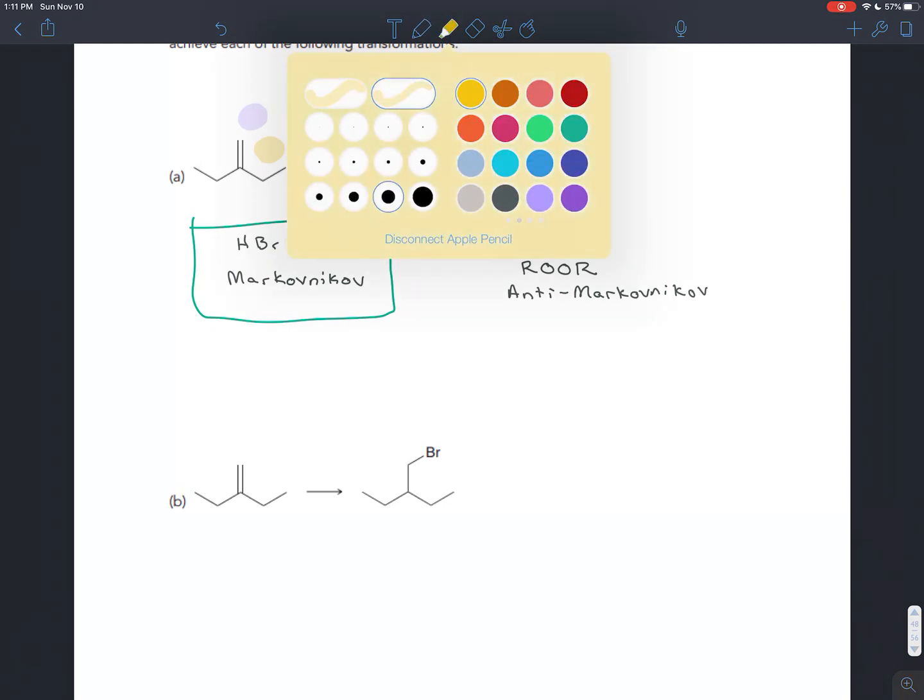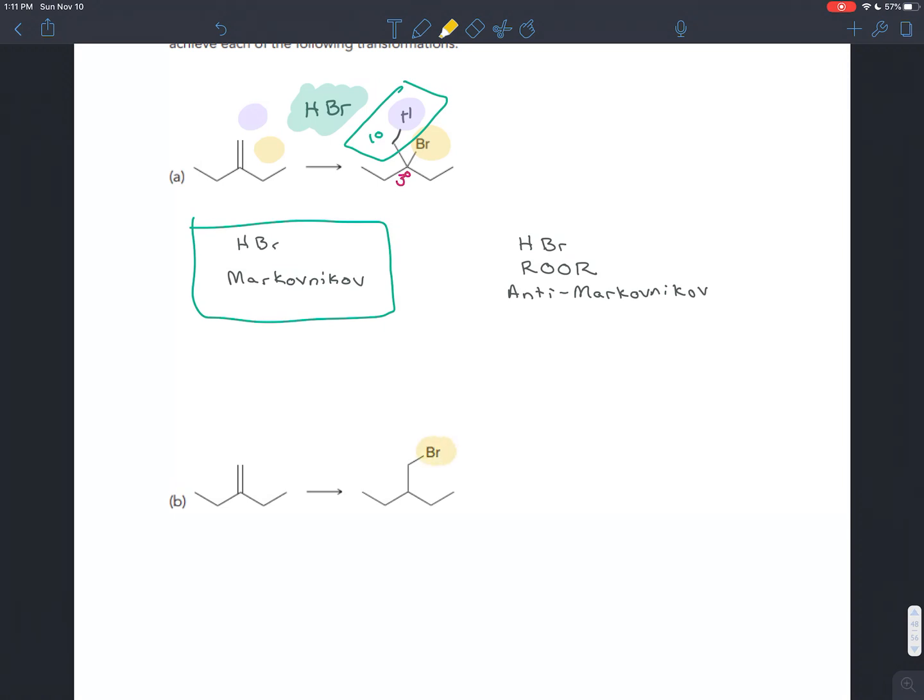So now we're looking for things to add. Well, what do you see in the product that's not there in the reactant? You have a bromine. Bromine is definitely not there in the reactant. And I don't really see a second thing. So if you can't find the second thing, because you always add 2, draw in the hydrogens on the 2 carbons in the double bond. So this starting molecule had 2 hydrogens there on the carbon at the top. Still has 2 hydrogens, so that didn't change. The other carbon had 0 hydrogens in the reactant and has 1 hydrogen in the product. So that hydrogen appears. It wasn't there in the reactant. And the other hydrogens that were there, I'm going to erase. Those didn't change. So we added an H and a Br.